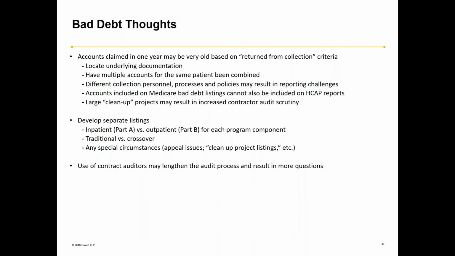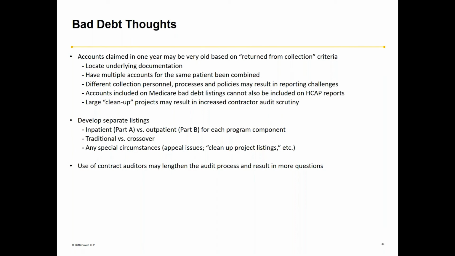A lot of hospitals recently have gone through some large cleanup projects. They may have seen the writing on the wall a few years back about the possibility of the percentage getting lowered from 70 to 65%, and decided to do a large cleanup project to make sure they get everything pulled back.